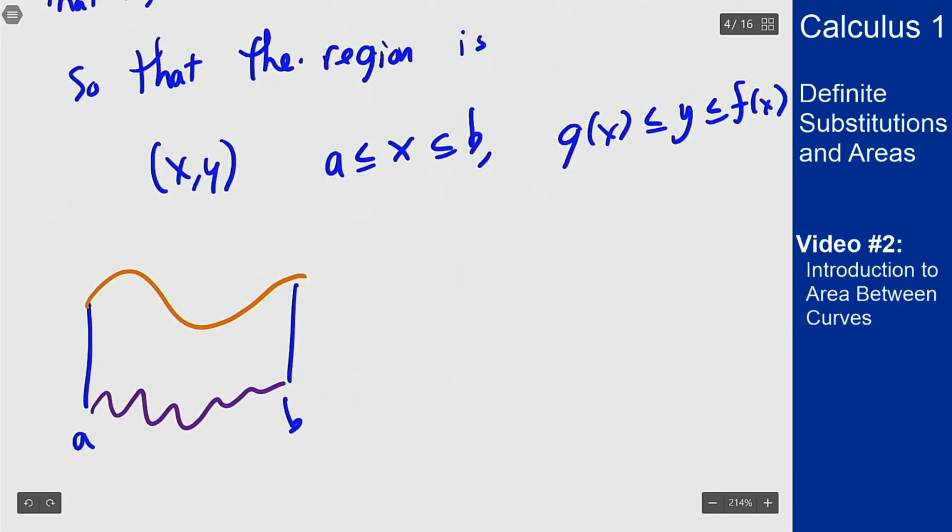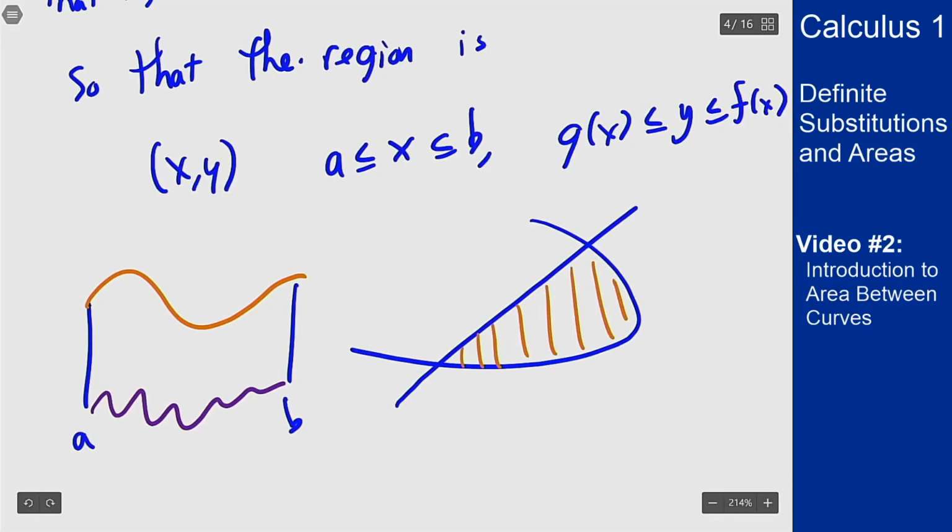Something that would not be vertically simple is something like this. So this region here is not vertically simple. If you look at it, there is not a single function on top the entire time, right? For the first part, this function here, the straight line, is on top, but for the second part of it, this curved segment here is on top. So there's not a single function on top the entire way, so it's not vertically simple. Only for these vertically simple regions do we have such a nice formula for the area between two curves, just the integral of the top one minus the bottom one.